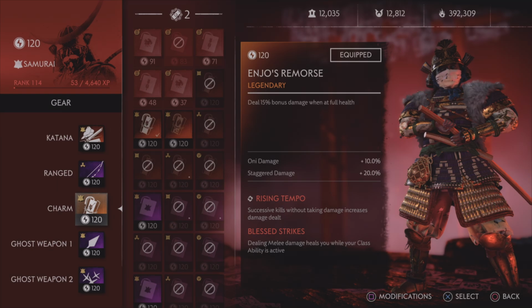And then, as per usual, with running Enjos, unless you're a god and you don't plan on ever getting hit, I think it's wise for all of us non-gods to use some form of healing when running an Enjos, or else it's kind of wasted. You know, you're going to get hit and you're just not going to have that bonus damage.